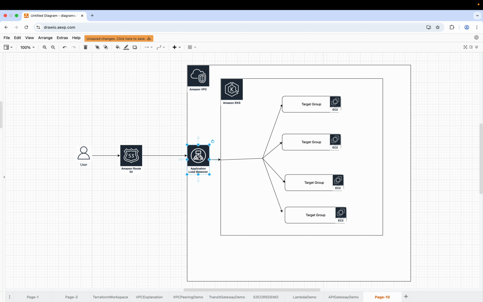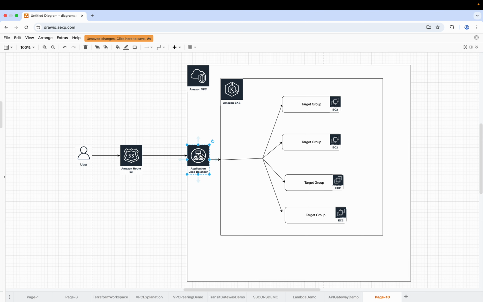Correct. So this application load balancer is part of the VPC. You can see that Route 53 is outside the VPC, but the load balancer is inside the VPC. So your Amazon Route 53 will have the CNAME record created, mapped with your load balancer DNS. When we say the load balancer DNS, it will end with .com, so one DNS will be mapped to another DNS. Now your traffic is inside the load balancer.